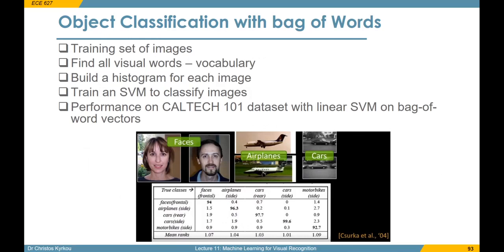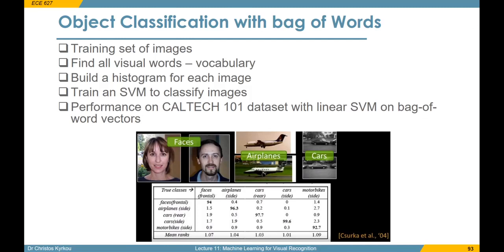So, doing object classification with bag of words, this is a paper from 2004. In general, when we have the distribution histogram, we can use any classifier that we have learned today. So we take the locations of the images and find the interest points. With that, we make a description for the new image to find the descriptors that are present in the image, and then we can train a linear SVM on that histogram to classify new images.